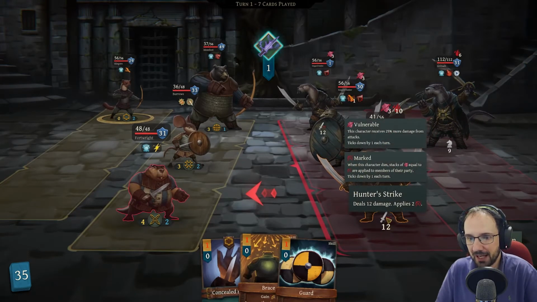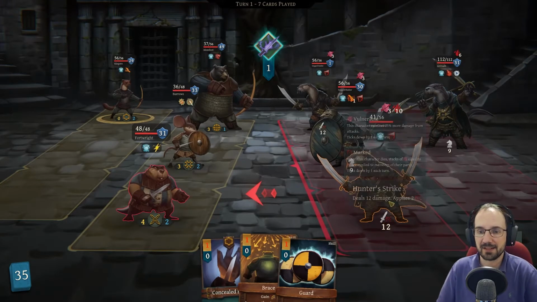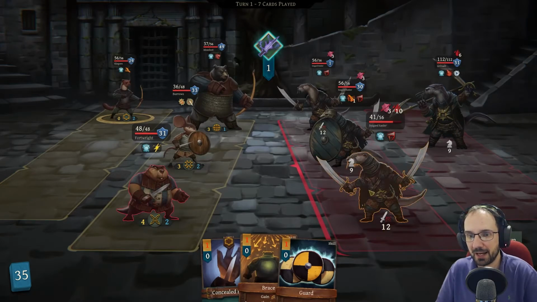12 damage and applies 2 marked to the character it attacks, which is a status effect that I've actually not seen before. When the marked character dies, stacks of vulnerable equal to marked are applied to members of their party. So yeah, he's going to mark him, and then when he's killed, he's going to make everybody else vulnerable, which would be bad.